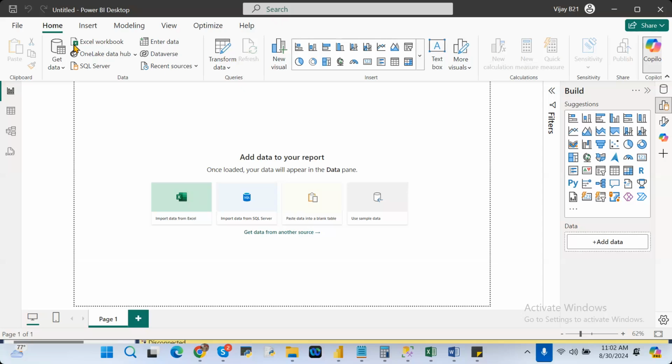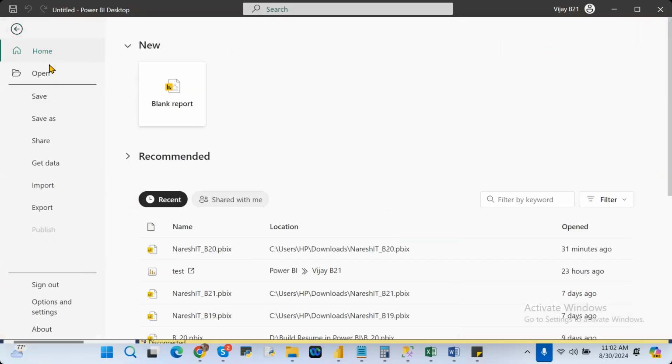For example, under file you have the home option, save option, save as option. You already know all these things, right? Because in MS Office, in Excel, the same options are there. When you click on new in Excel, a new Excel file opens. Here also, if you want to open a new Power BI file, under home, under new, choose blank report.